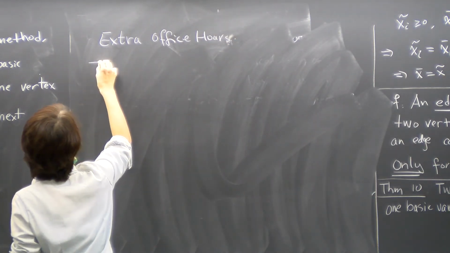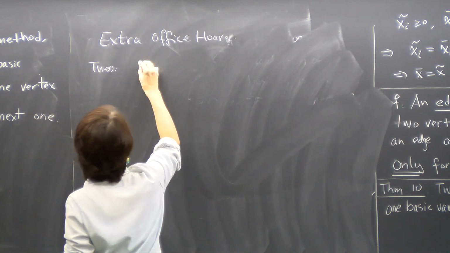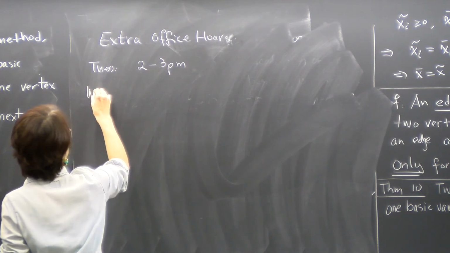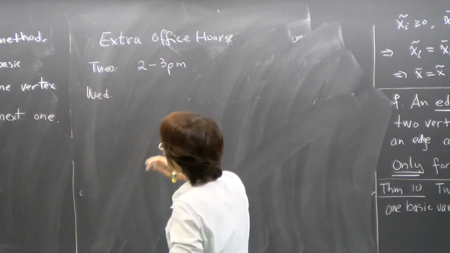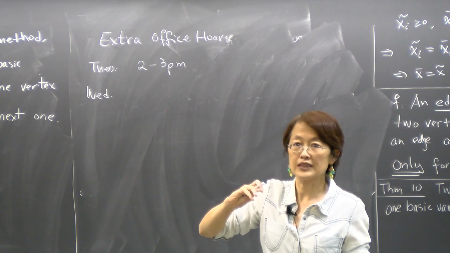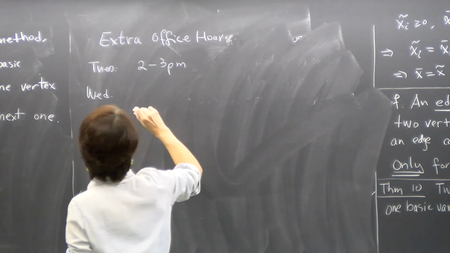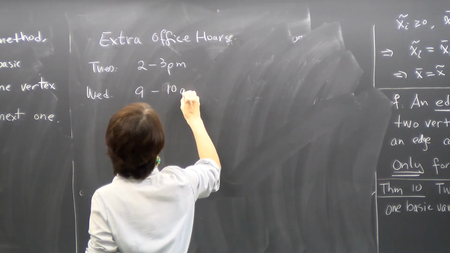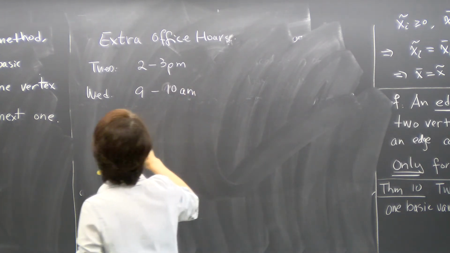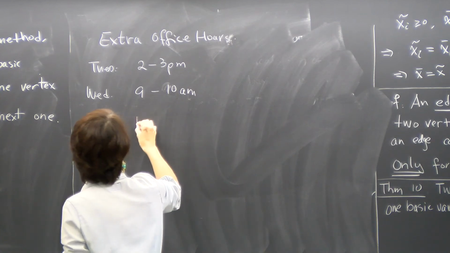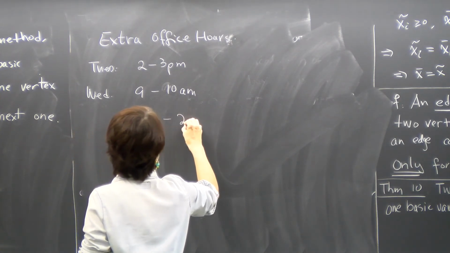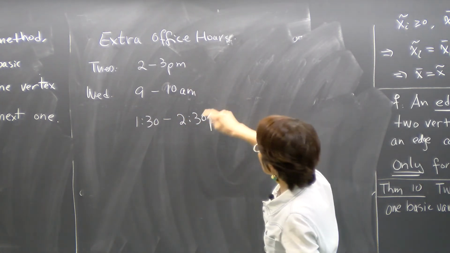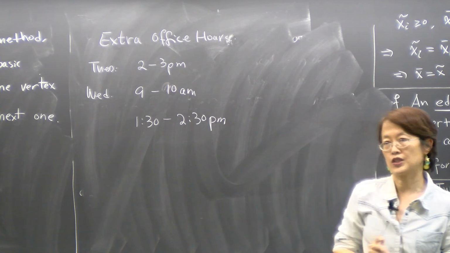Okay, so today I put 2 to 3 this afternoon. You can come. And Wednesday, tomorrow, I can put a morning session and an afternoon session. Is that okay? I do have something at lunch. So 9 to 10. I have to leave at 10:15, so I can push a bit. And then in the afternoon, let's put a different time. That's what I put in the other class. So if that time doesn't work for you, it's half an hour switched.